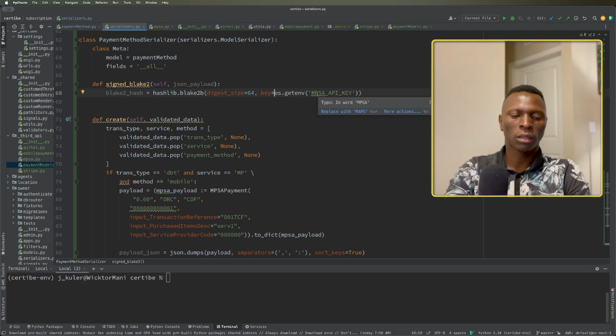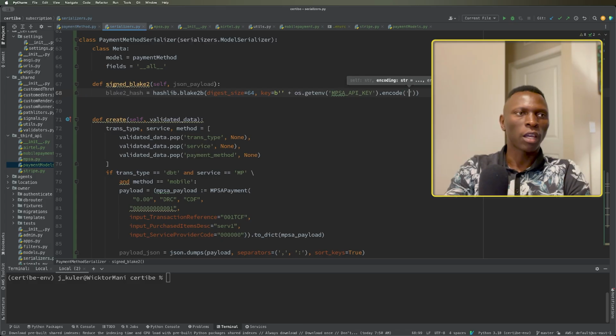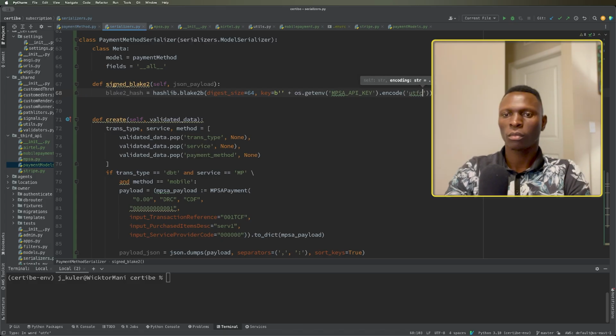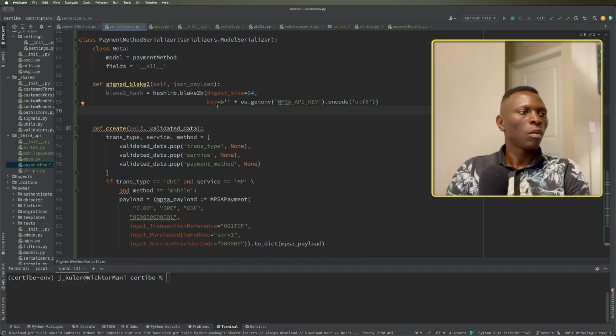To do that, we are going to use bytes, and we encode this one to UTF-8. We're creating a key that will allow us to encrypt our JSON payload.